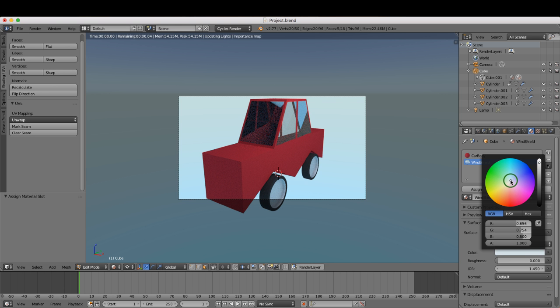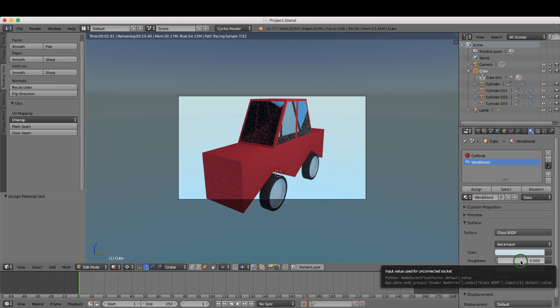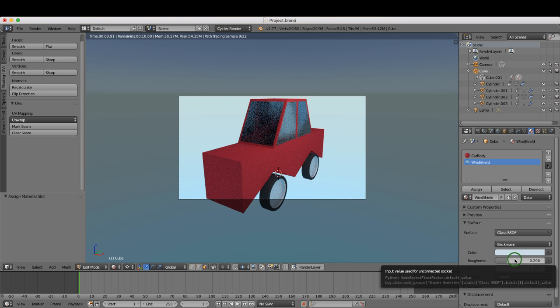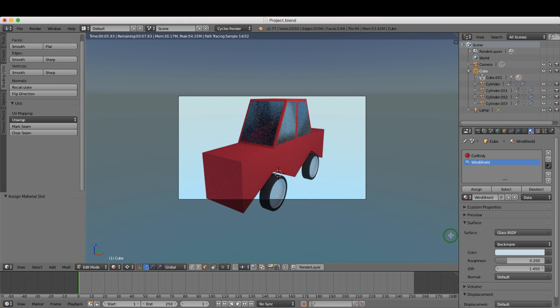and if you like, you can change the color slightly, give it a little bit of a blue tint maybe. Okay, and in the roughness, you can increase the roughness slightly if you like. I might just type in 0.2, see how that looks. Okay, it gives a little bit more of a roughness to it, maybe a little bit too much. Let's drag this back down a little bit. Okay, and that should do it for the moment.